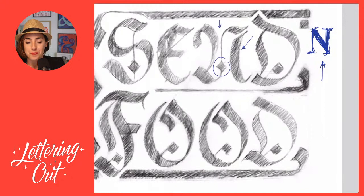However, what I always encourage my students to do is to readapt those shapes and features into more readable shapes, shapes that we can read nowadays, right? Because this is super important in lettering, that whatever you're writing, whatever you're trying to communicate, gets through.